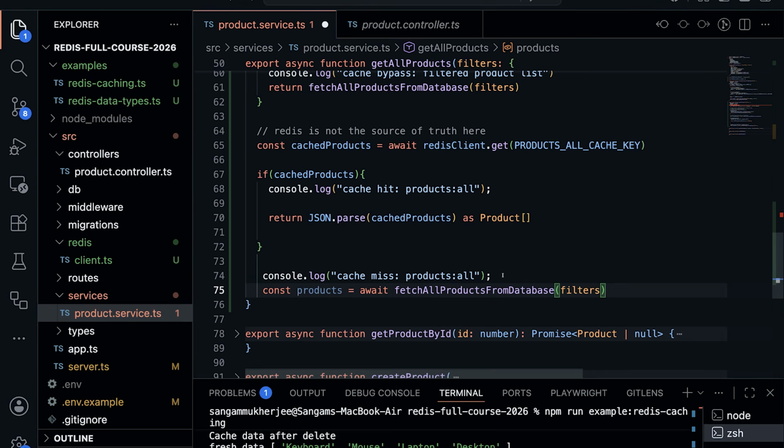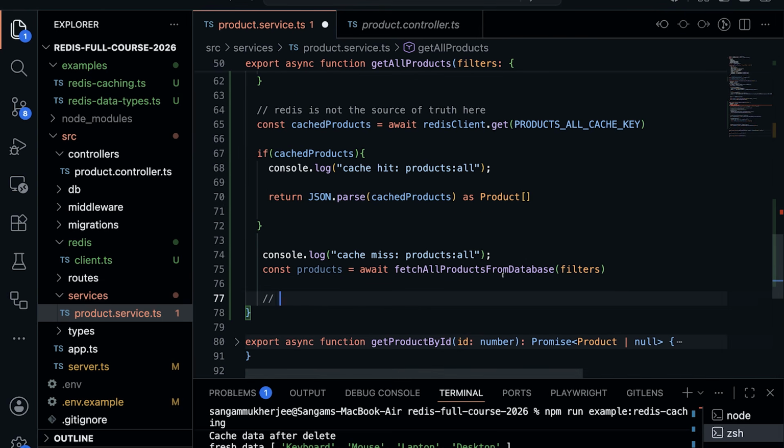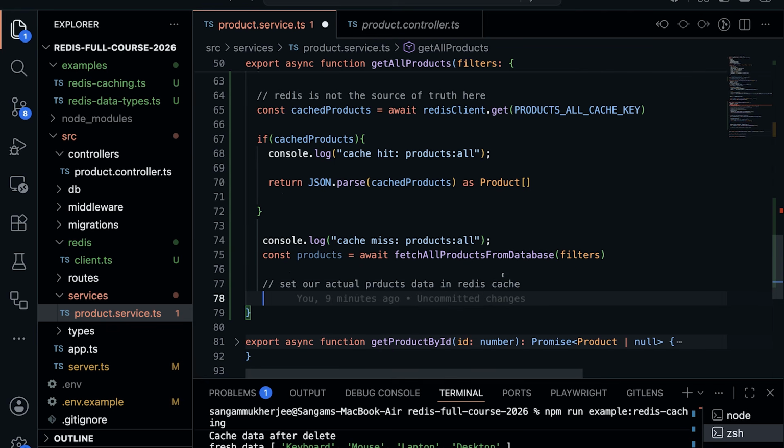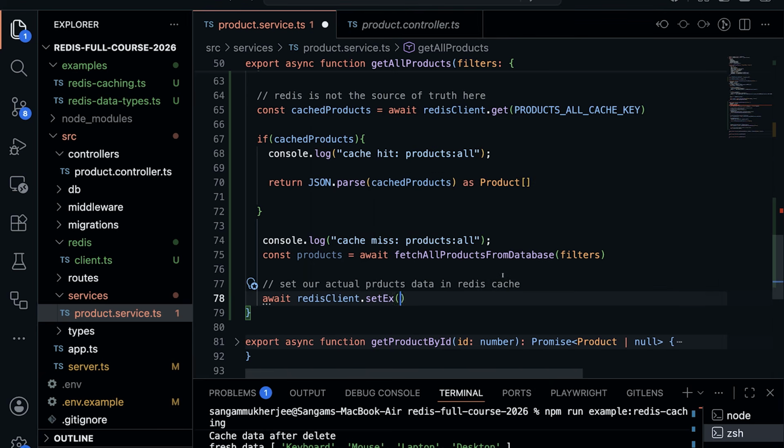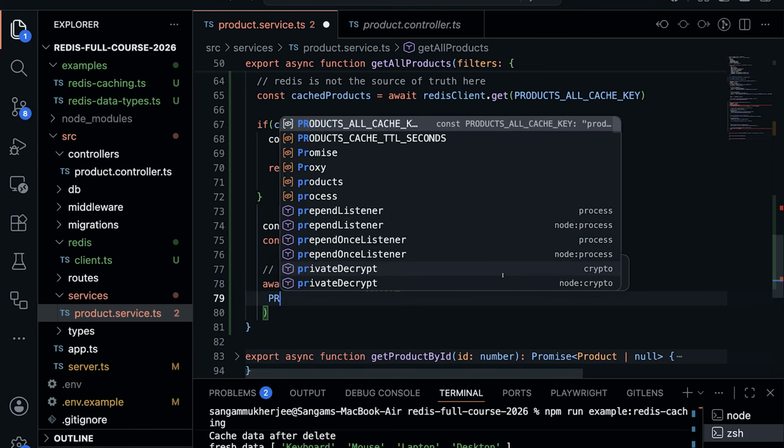So now here we are going to set our actual products data in the Redis cache. I'm simply going to do await redisClient.setEx. We have already discussed how we do this, and we have already understood all of this, so it will be easy.